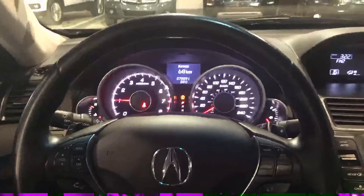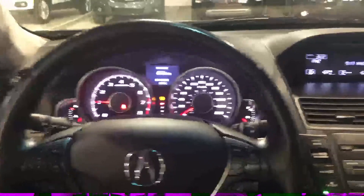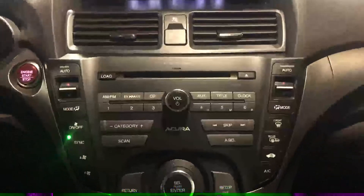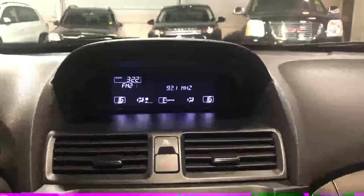Coming on the inside, it does only have 75,000 kilometers on it. You got all of your steering wheel mounted controls for ease of use, the nice in-cluster display, the heads-up display up here, all of your audio controls, climate control, and then you have the little knob that actually works the display up top.